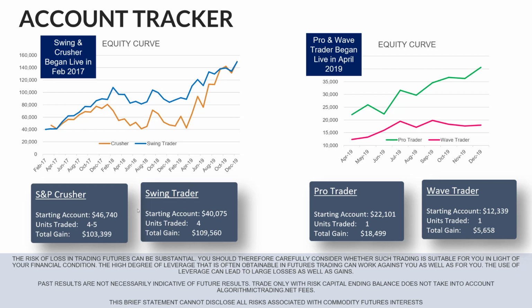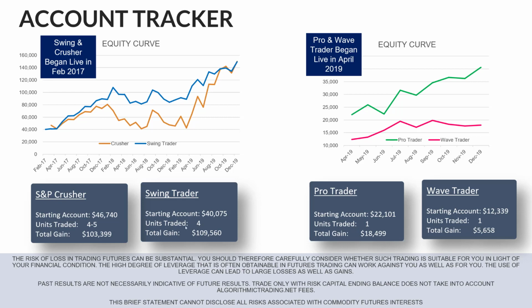Now, a couple things I want to point out there. Notice that it started with 40,000 trading 4. Some of you might notice, wait a second, I thought it was 1 unit per 20K, so shouldn't that only be 2? The answer is yes, that's why we do a nominal. So this account was able to trade a little more aggressively. There are times when the brokers will allow certain accounts to trade a little more aggressively than the other ones. This one happened to be an aggressive allocation of 1 unit per 10K. And then the same on the crusher.